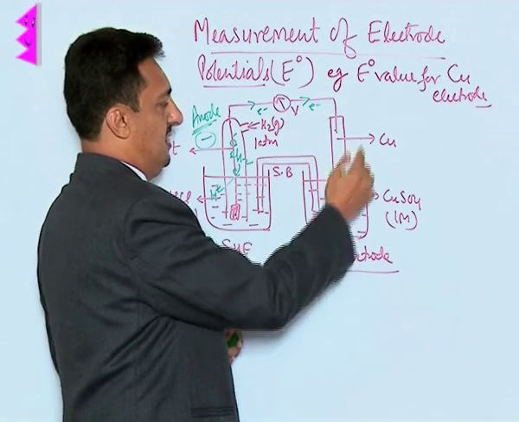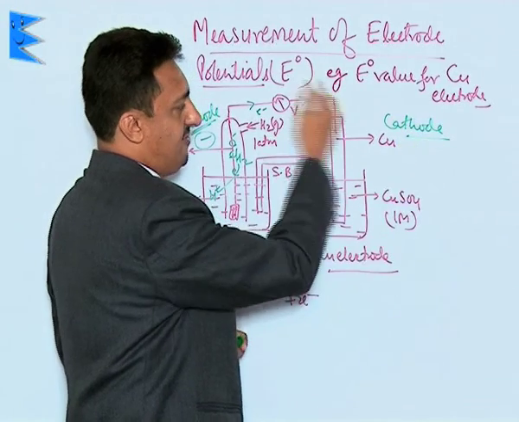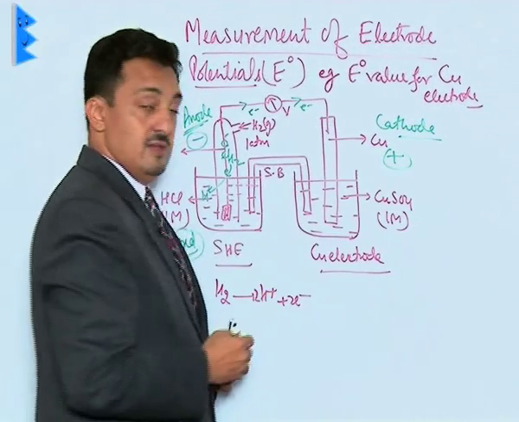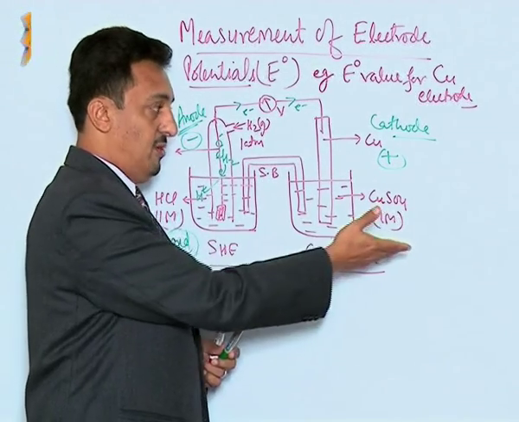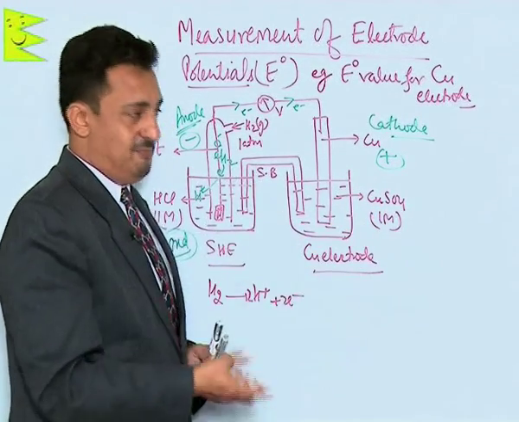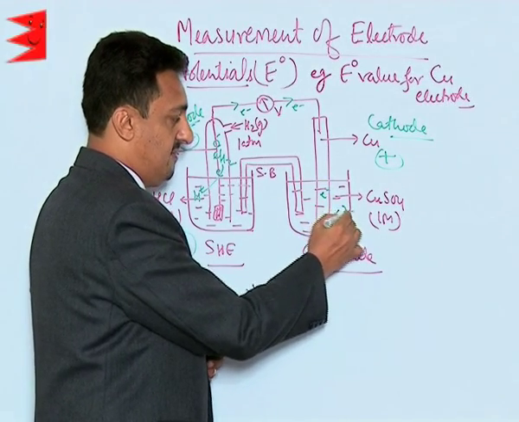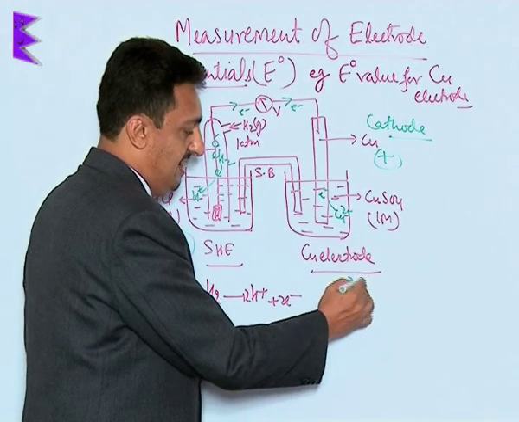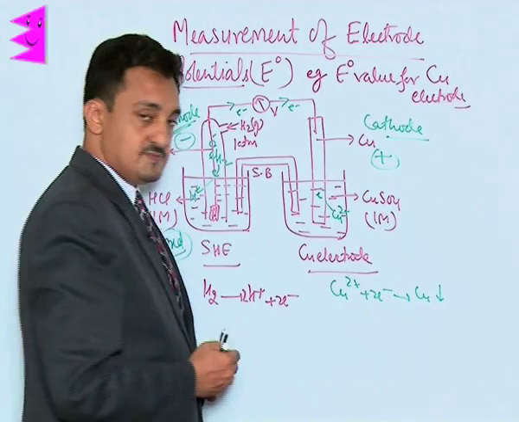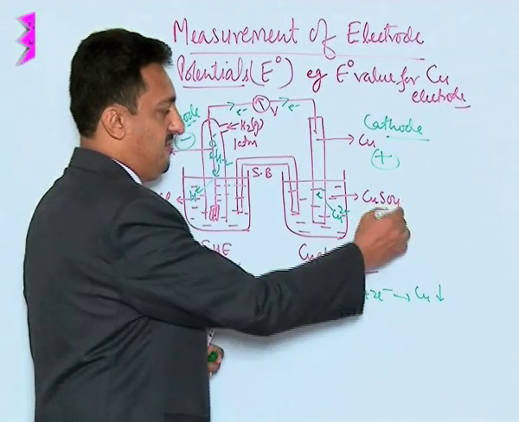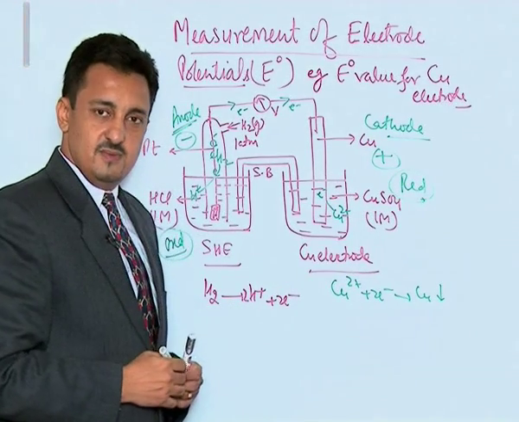The other side will definitely be called the cathode. Since electrons are moving towards this side, it is given a positive sign. Another reason for calling this side the cathode is that it's the electrode where reduction takes place. The electrons which reach here attract the copper ions, which accept them and get reduced. So reduction takes place on this half. Therefore this half is called the cathode.